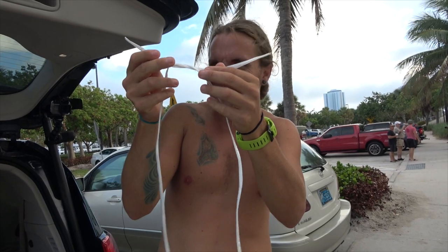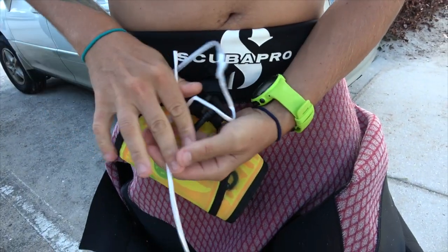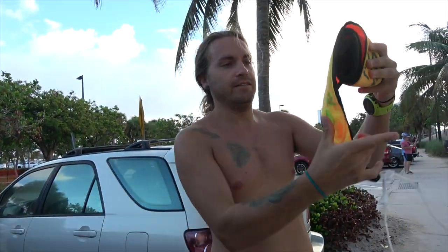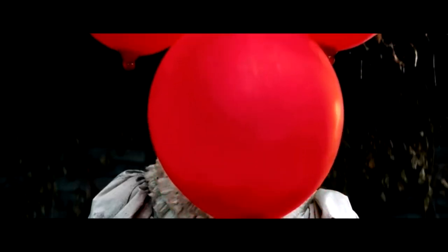I found this little packing rope in the garbage over there and we're gonna tie some together onto our surface marker buoy instead of having a reel like a normal prepared diver would. It works though. As we're diving, this thing's gonna be bobbing around — it says 'diver below' — bobbing along with us at 15 feet underwater so the boats can see us. Very important piece of equipment. Don't ever do a dive like this without something like this because you've got boats coming right overhead. I'm gonna be like Pennywise down there from IT, just there with my little red balloon, creeping up on critters.